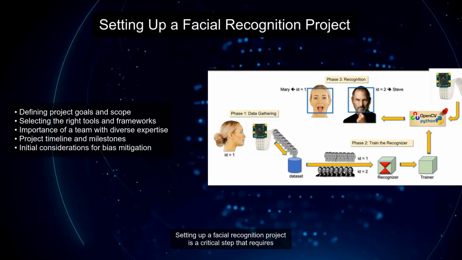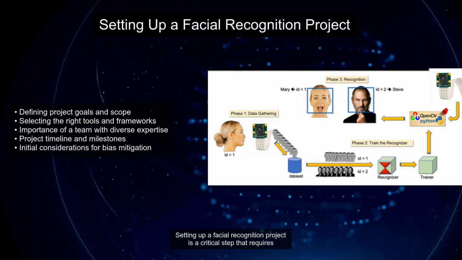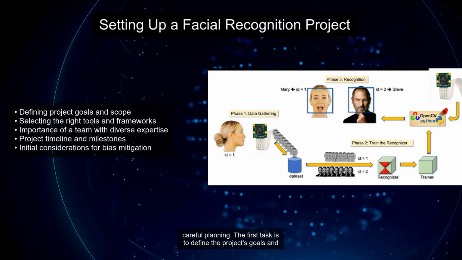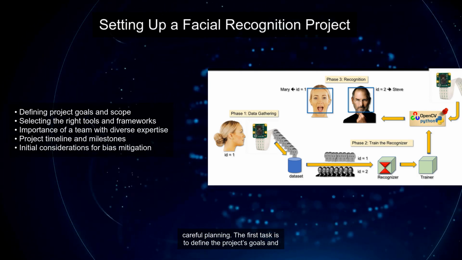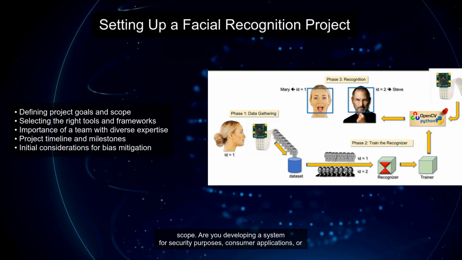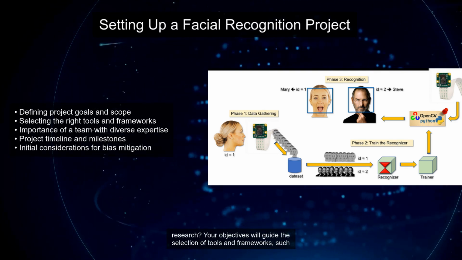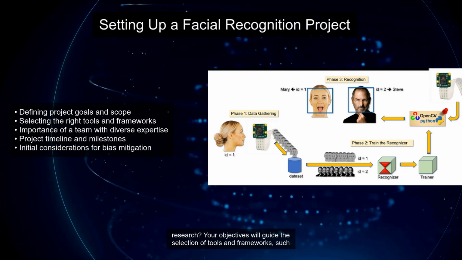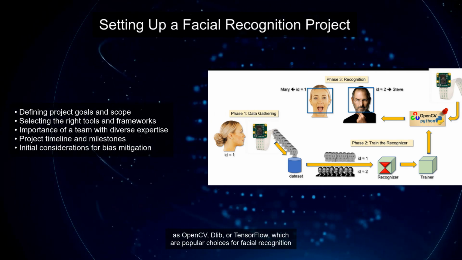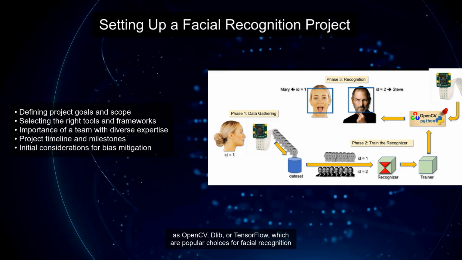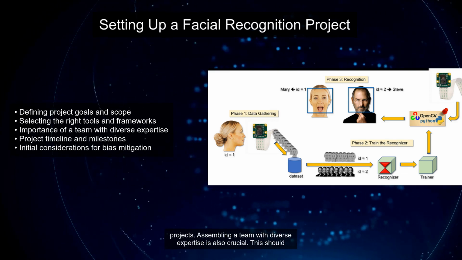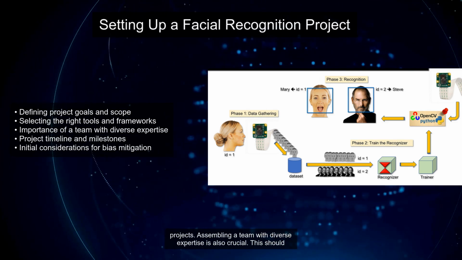Setting up a facial recognition project is a critical step that requires careful planning. The first task is to define the project's goals and scope. Are you developing a system for security purposes, consumer applications, or research? Your objectives will guide the selection of tools and frameworks, such as OpenCV, dlib, or TensorFlow, which are popular choices for facial recognition projects.